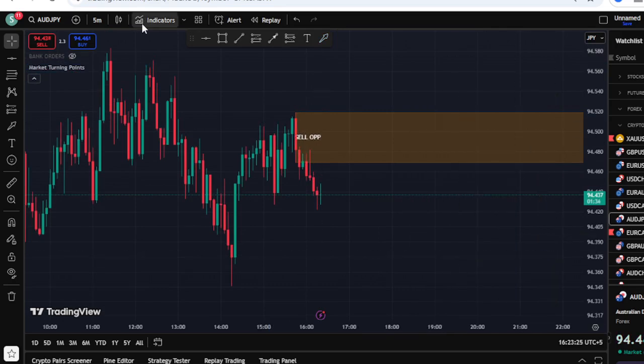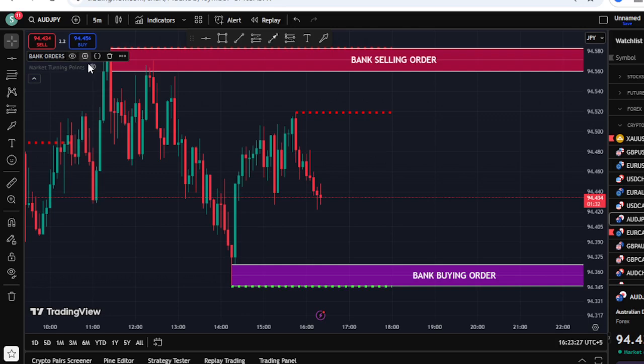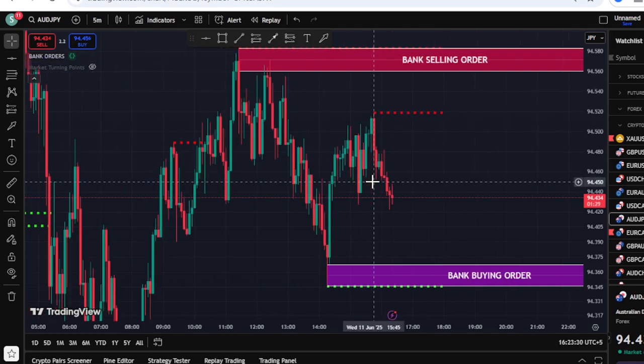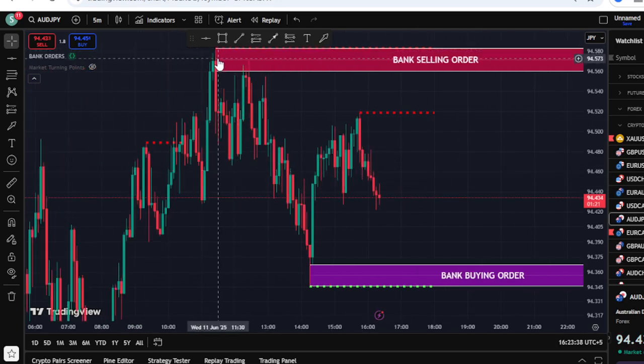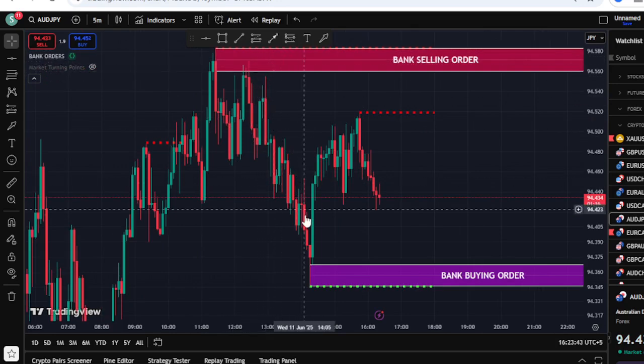Okay, so now let's talk about the second indicator. When we talk about the second indicator, its levels are static and its level also comes after the move, and there is a big role of the dotted lines that you can see. Now this level appeared and then the market retested that level on AUD. You can see it's down.